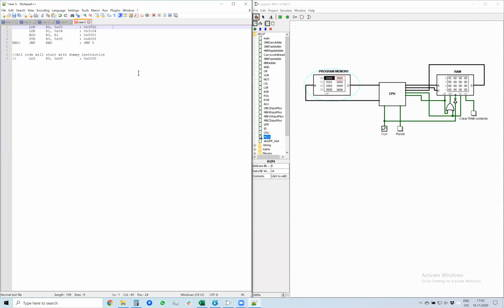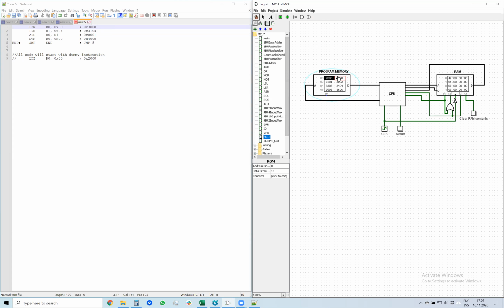Okay, so now we have written the assembly code. We have translated it into machine code, and now I just have to type in the machine code into Logisim program memory and check out if this code works. To do that, I use this hand tool. I click on the memory location that I want to write, for example, 3000.